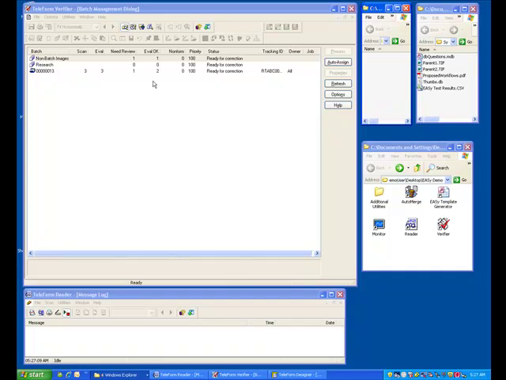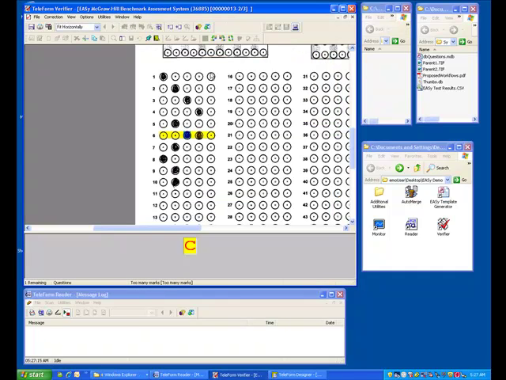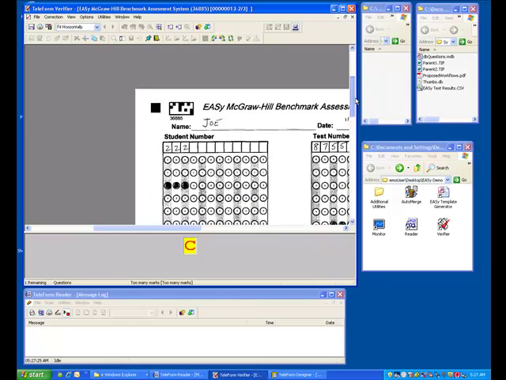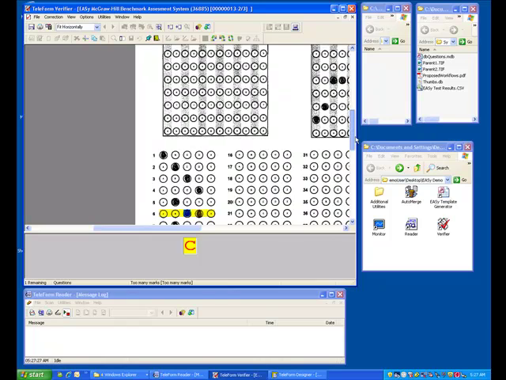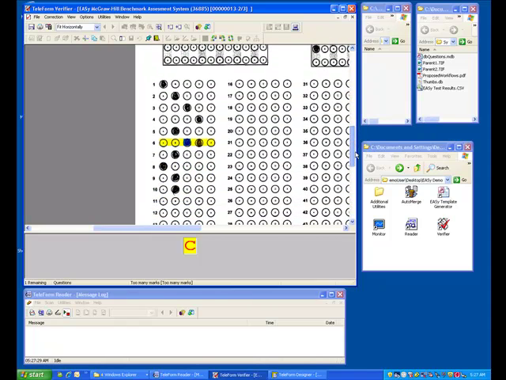You can choose also to leave it blank, or in the case we're going to show you, there's a question that has two answers. So in this case, the operator just has to double click the batch that was scanned in, and we see on the screen a live view of the scanned in image, this is Joe's test. And we have Joe's answer for number 6 was two answers. He hit C and D.